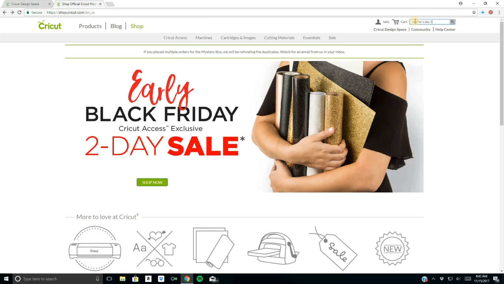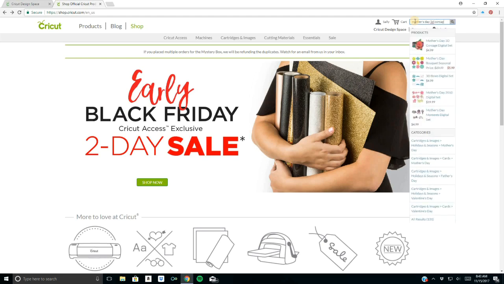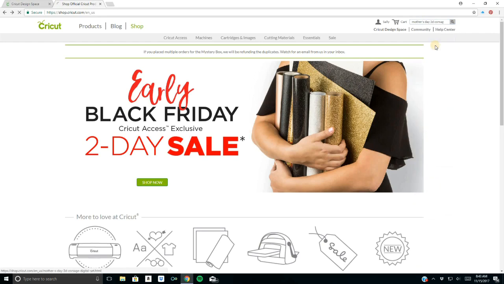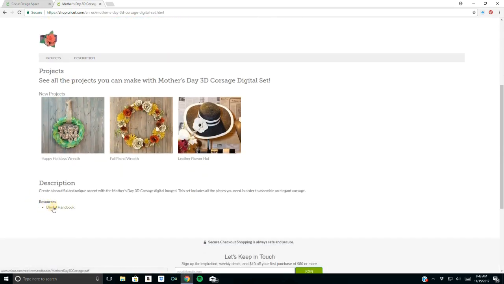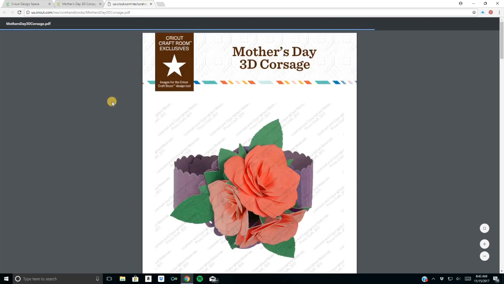Here it is, I clicked on that and then it showed it here. I scrolled down and under resources it says digital handbook, so I clicked on that and that takes you to a PDF of the instructions of how to assemble the items in the cartridge. So that'll work for any cartridge that you have and it will show you the instructions of how to assemble the pieces.